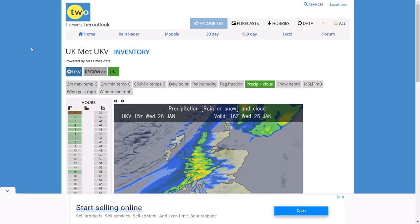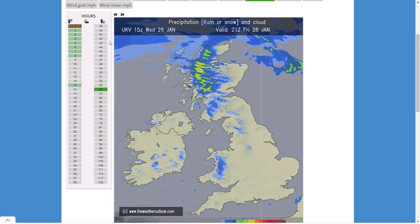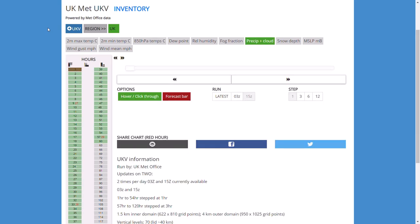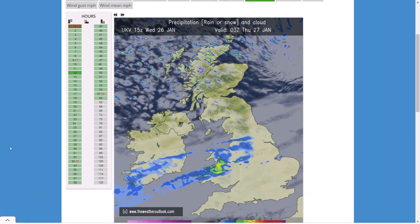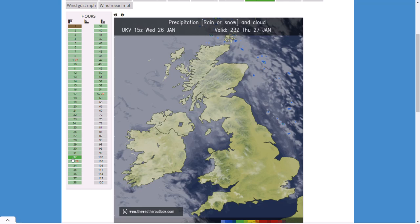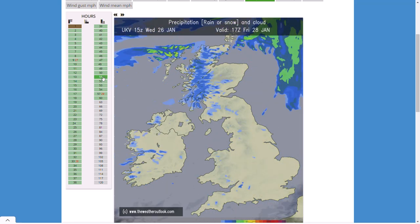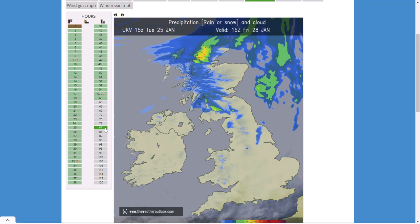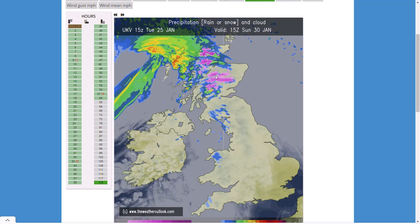Looking at the five-day precipitation and temperature, we can see weather coming into the shorter term. A weather front is potentially moving through tomorrow with a bit of rain along it, but generally just cloud especially to the east, then a few wintry showers across the north. Things turn a bit brighter for Thursday afternoon, then clouds move in again for Friday with another weather front pushing to the north, potentially bringing heavier rain for a time. Then more weather fronts move through again through the weekend — Sunday could see some wintryness through the northern hills. A quite vigorous low pressure system is positioned further northwards, so most of the heavy rain and wind will be in the north.